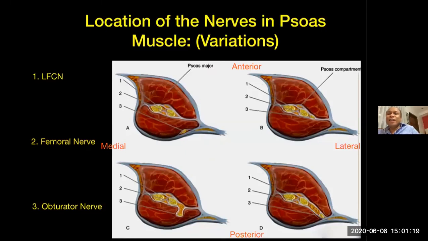There's another question here on the chat room. Somebody asked a question about the superior cluneal nerve. For the superior cluneal nerve, you have to use a linear probe instead of the curvilinear probe, and put it right on top of the iliac crest. Then you can see a groove there, and that is where you actually see the intermediate branch of the superior cluneal nerve. So you have to really see that groove in order to see it, so you have to shift from your curvilinear probe to your linear probe.